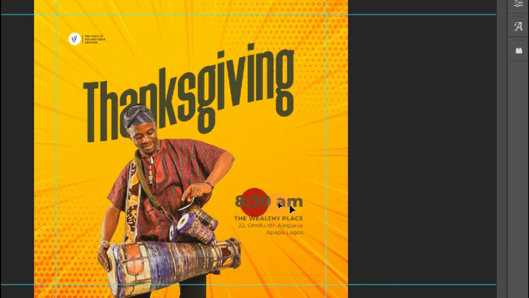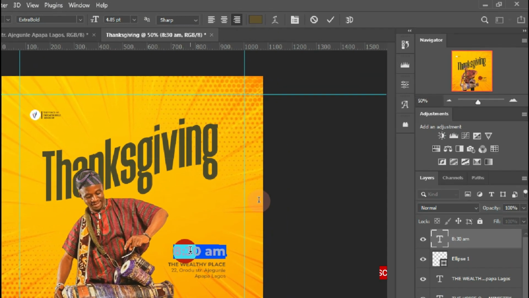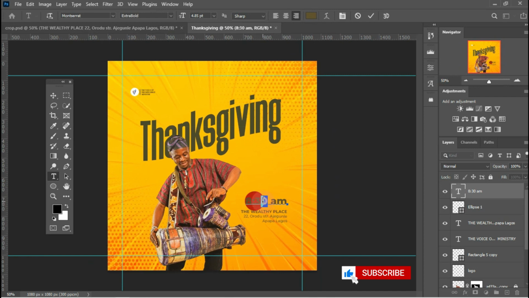And then reduce this one. I'm going to reduce it. So I'm going to change this color right here to white, so it's visible on the red circle.